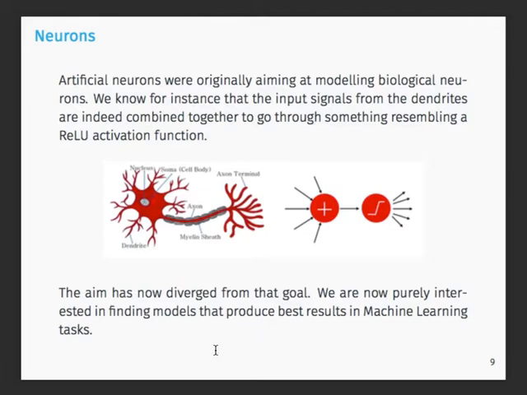As I said originally, all these works were trying to mimic what nature was doing, trying to understand how it worked. But at some point, we went the full engineering way, and we don't really care about the biology analogy. We only care about getting the best results in terms of machine learning. So it's good to have in mind what nature does, but for what we're doing, it's not really that important.